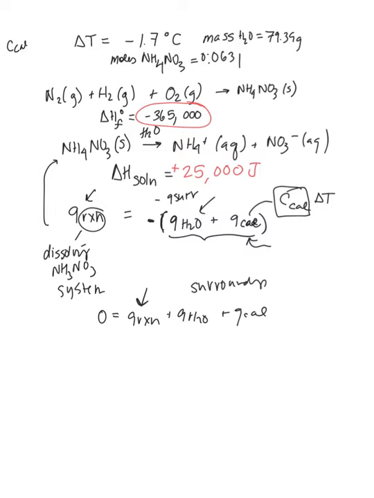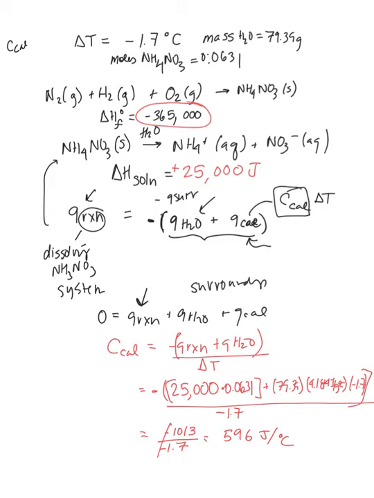So why don't you go ahead and repeat your calculations, but plug in a value of 25,000 for delta H instead. You can pause this. I'm going to write this out, and then I'll press play, and my calculations will pop up on the screen. Alrighty, so I used that manipulation that we did in class where we solved for C-cal. So it's equal to minus Q reaction plus QH2O, or minus Q reaction minus QH2O, divided by delta T. And so you see here, if we have a positive value for delta H reaction and a negative temperature change, it cancels out to give us a positive value for the calorimeter constant.